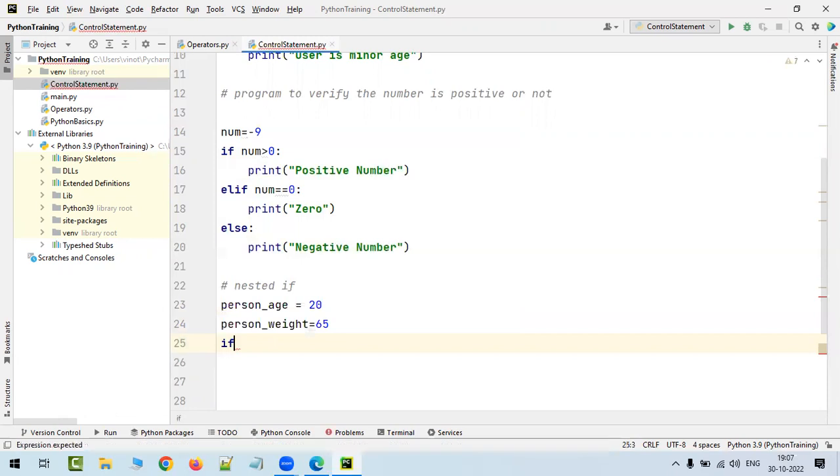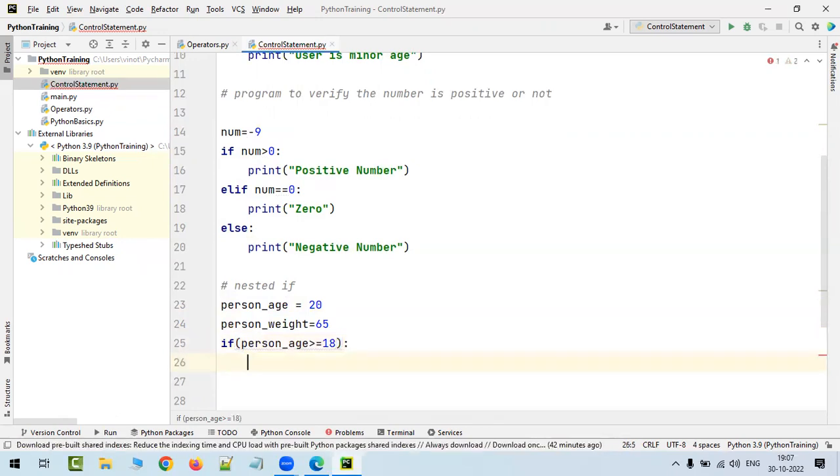So first, I'm checking for the age. If person age is greater than or equal to 18, first condition, and if this condition is true, then it is checking for person weight. Person weight is greater than or equal to 50.